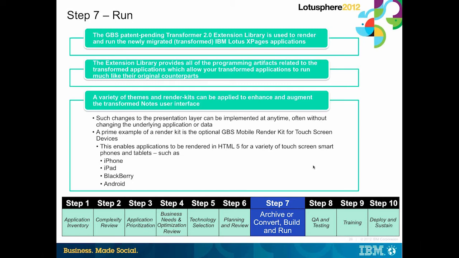So you can go from Notes client application to Web 2.0 mobile enabled application in the same step without having to build mobile technology capabilities into the design of the application. We have a touch mobile render kit that is just going to take the output that's generated and provide it based upon client type to iPhones, iPads, BlackBerries, Androids.